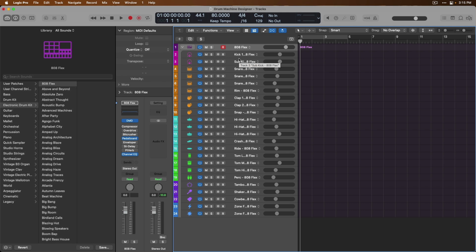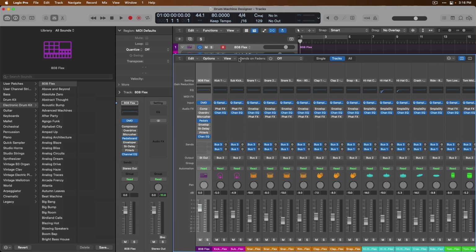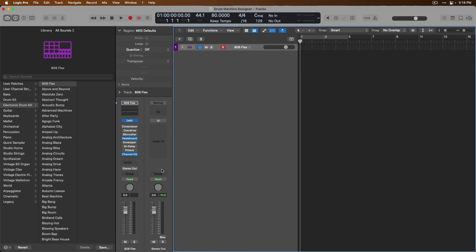And if we open the mixer by using key command X, check it out. We have this arrow right here as well that we can close and open. And we have a channel strip for each kit element as well. So we're digging into the weeds quite a bit. Let's just close things up. Let's go ahead and open up Drum Machine Designer by clicking on the meta instrument in the channel strip.